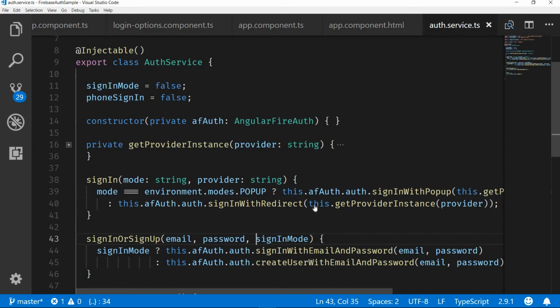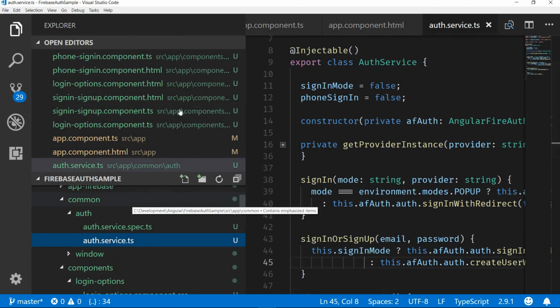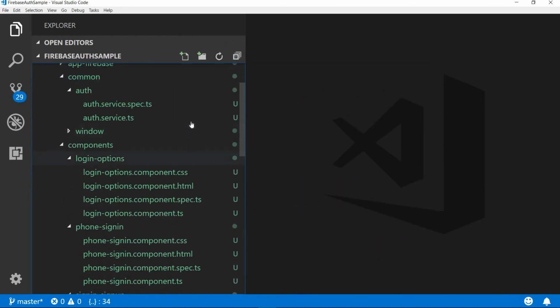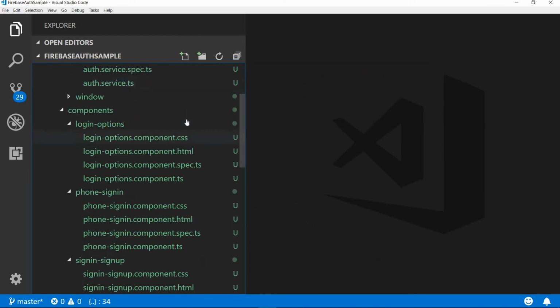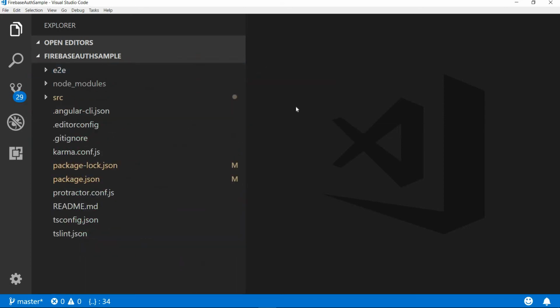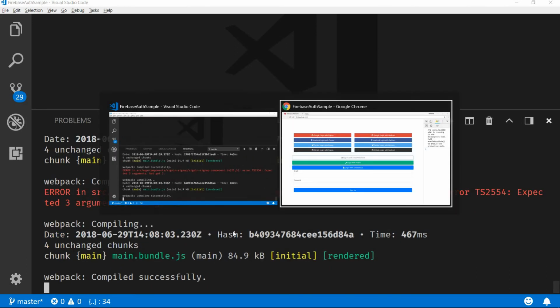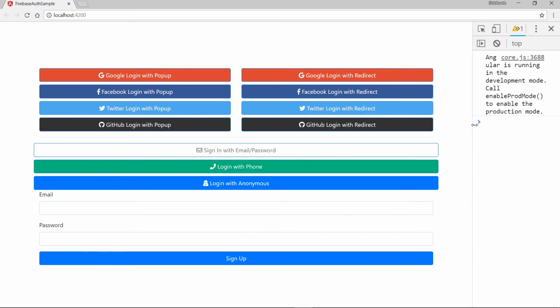So I won't be getting the sign in mode now, because I'll be using the sign in mode that we have right here already. Let's save, and let's check if we have any other errors. I guess we don't. So let's go back to the terminal and let's see the application in place now.